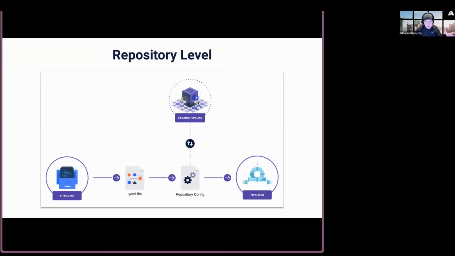So the way we're looking to address that, the way we do address that, is what we're calling dynamic pipelines. What a dynamic pipeline is, it's a little bit of logic implemented as a Forge function, which is basically a Lambda function. And it sits between the YAML file or the configuration file and your pipeline execution. So what we do instead is if there's a dynamic pipeline configured against the repository, we take that YAML file from the repo, we parse that into its workflow structure, but then rather than running that directly into pipelines straight away, we call out to a Forge function and we pass that configuration, that workflow, to the Forge function as a JSON blob.